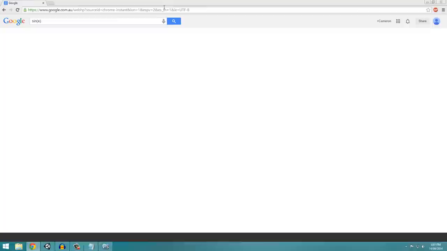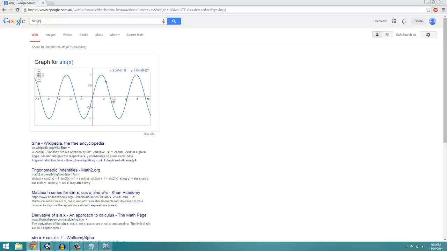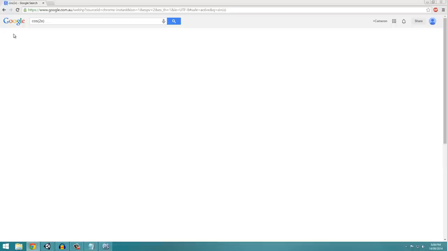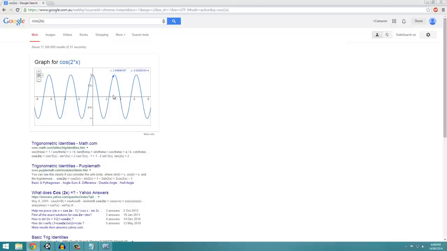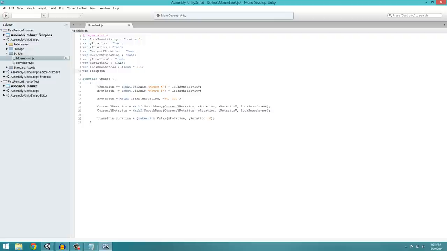So now, as you'll notice, as our player moves in the x-axis, it changes and it goes up and down. So this is going to handle our forward movement. And for our sideways movement, we're going to use cos 2x. So as you can see, it's twice as fast, because that's pretty realistic in my opinion. Now, it isn't perfect, but it seems to work. So, now that we've got that out of the way, we can continue creating our variables.